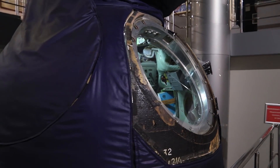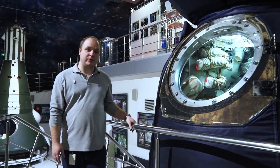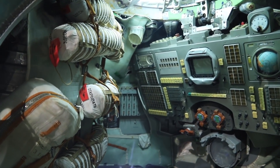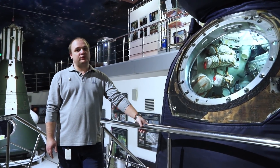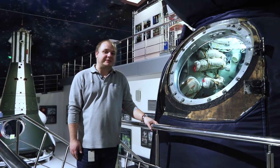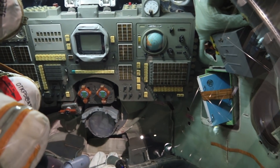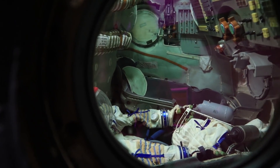Here in front of us is the spacecraft Soyuz. The spacecraft is made up of three parts. The uppermost part is called the crew or orbital module. Below is the descent module. Even lower is the service module. During take-off, our cosmonauts are in this very part of the spacecraft — three cosmonauts in their special seats. The spacecraft is at the top of the rocket, and as an extra space, there is a crew module where they open the hatch and go in.